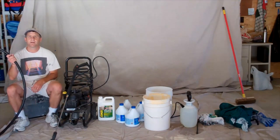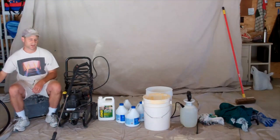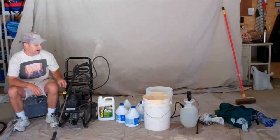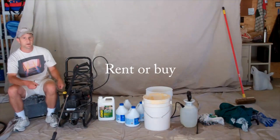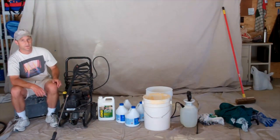Okay, first of all you're going to need about 50 feet of high quality garden hose to hook up your pressure washer. And then you're going to need the pressure washer itself. I recommend you get a gas-powered model, not one of those electric ones that you carry around. It needs to be at least 2,000 PSI, pounds per square inch, preferably 2,500.